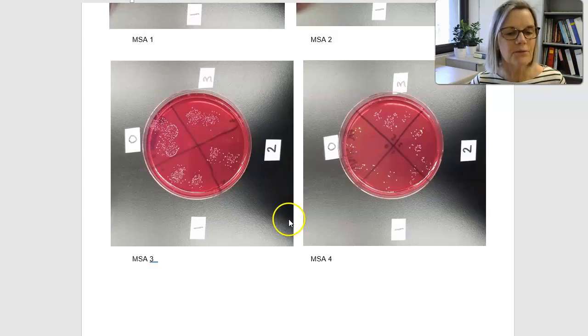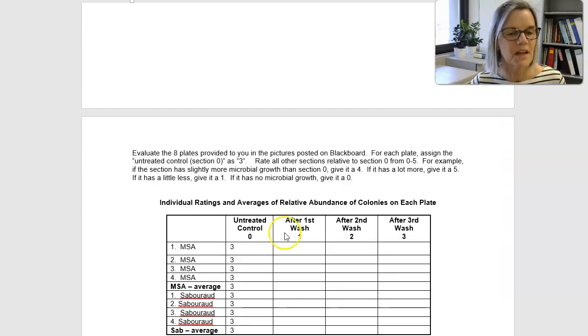So you're going to end up getting 4 numbers from each plate. You'll put them in your table, and then you'll calculate the average. So the average of all these 3's is 3. We don't know what these numbers are yet, but you'll get an average, and you can do it as a number, point, another decimal. You only have to go one unit past a decimal point. And you're going to have an average for each of these sections: 0 hand washes, 1, 2, and 3.